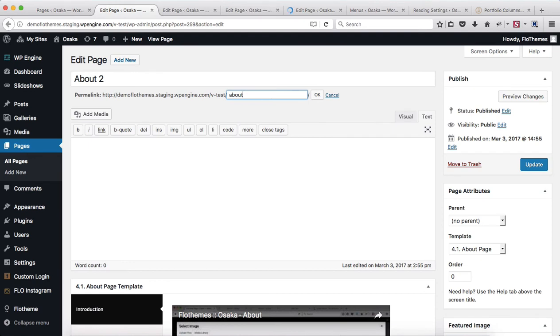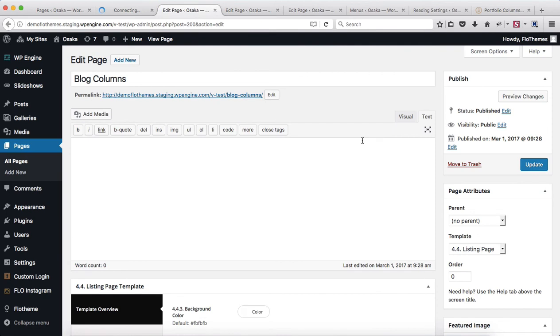So I'll just keep it simple, stick to About, click on OK, and then also remove number 2 and click on Update, and just repeat the process for all of these pages as well. Remove the word columns from blog, click on Edit, remove columns from this area and remove that dash, click on OK, and click on Update.